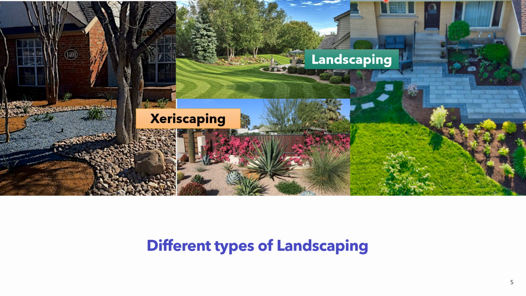Of course, right now the number of people has been increasing, so we need more water in urban areas and for domestic water use. And also because of climate change, we have less water than in the past, so we need to adapt our landscaping in a way that uses less water than what has been used.